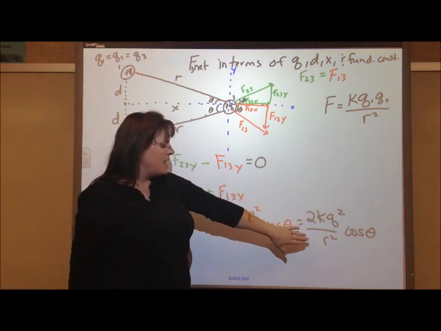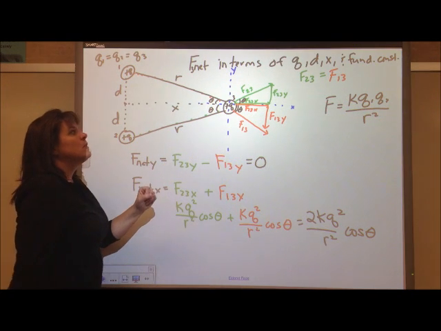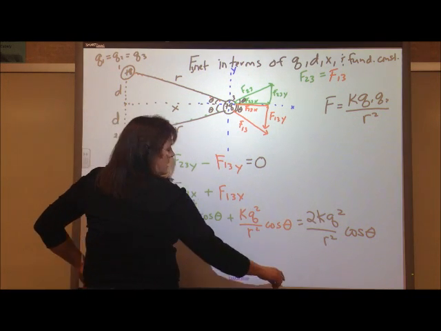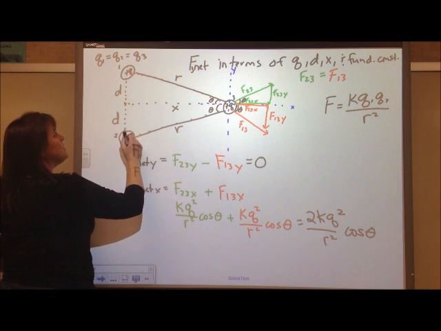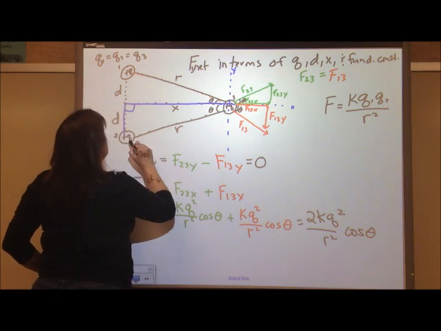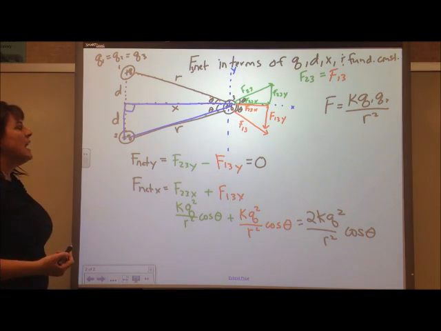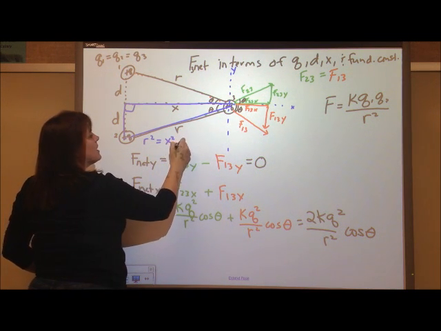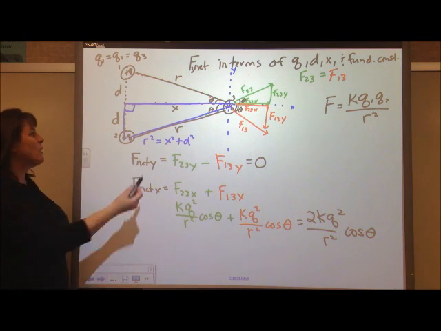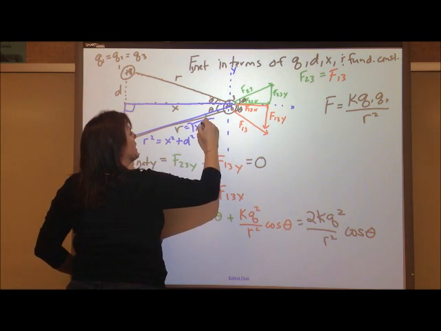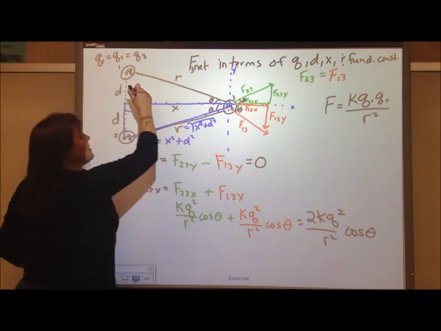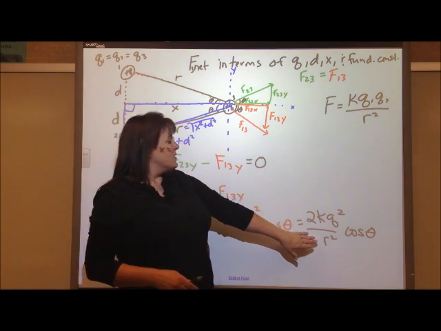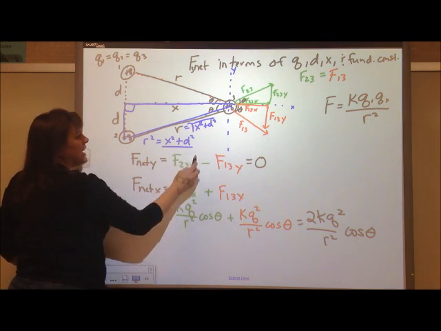So that means I need to rewrite both this R and that theta in terms of the variables d and x. All right, well, let's take a look at how to figure out what R is. R is the hypotenuse of this right triangle. And if it's the hypotenuse, by Pythagorean theorem, R squared is equal to x squared plus d squared, or R is therefore the square root of x squared plus d squared. Now remember, these are the same triangles, so this R is in fact equal to the same thing. So for R squared, I can just plug in x squared plus d squared.